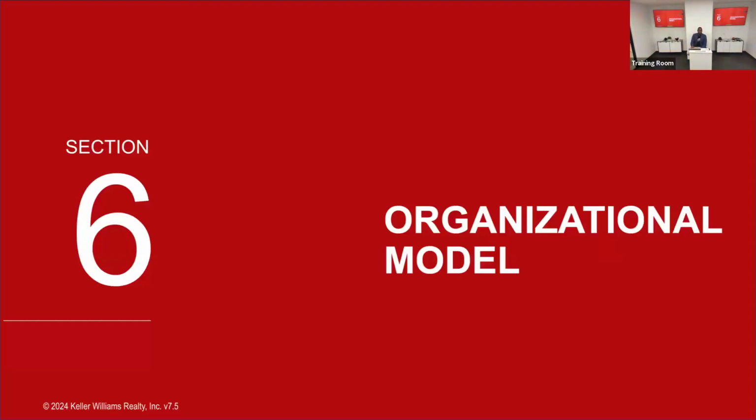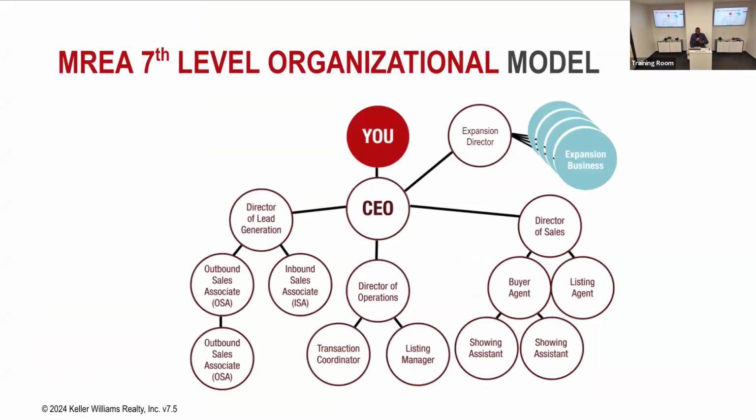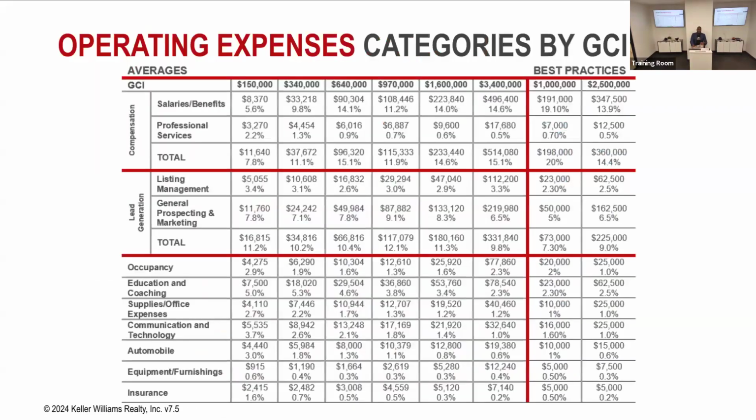All right. Let's keep chunking forward, organizational model. We're going to go a little bit quicker now. We've got just under an hour left. So this is for the big thinkers in the room. Everyone should think about this in terms of structure. You don't have to go to this level, but it's just scale. So what you do today in your business to get to this level is just applying scale to it.